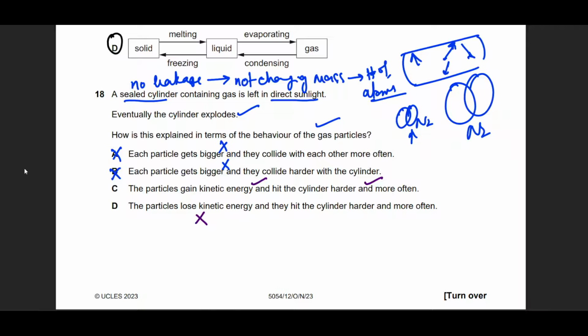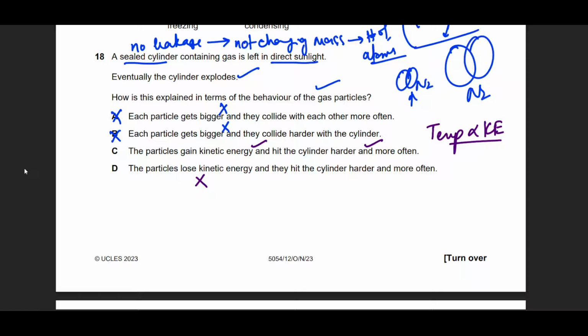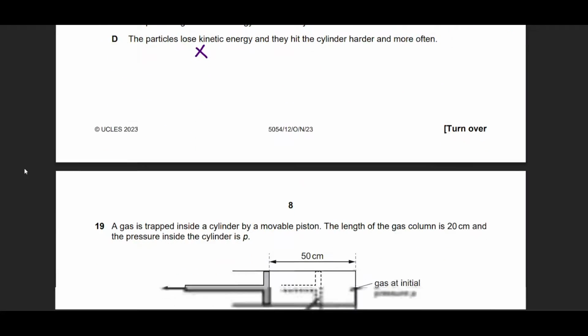Particles lose, no. You see, in the kinetic model of matter, we've understood that the temperature is directly responsible for the kinetic energy of particles. If you have a glass of water at 25 degrees centigrade, and a glass of water at, let's say, 70 degrees centigrade, although they maintain the state of liquid, I can predict that the molecules at 25 degrees centigrade will be moving at a lower speed, and the molecules at 70 degrees centigrade will be much more agitated. They will be much more violent in comparison to the ones at 25. So when you increase the temperature, the molecular speed increases, the kinetic energy increases. So temperature is linked with kinetic energy from the chapter of the kinetic model of matter.